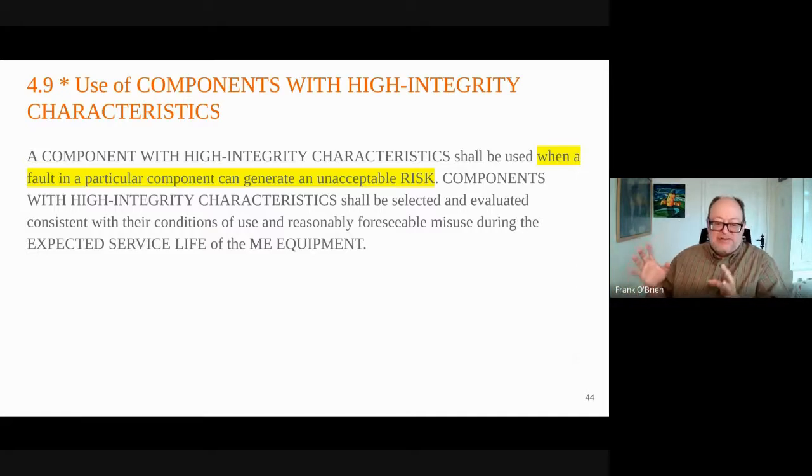That single component that's not going to fail, but also there's one component that did fail, and now we're talking about the backup component, and maybe that's the fuse or the over temperature device. And it seems to me that if that failed, you'd have an unacceptable risk, right? It's not supposed to have two single faults, but it is true that if the backup failed, you'd have an unacceptable risk.